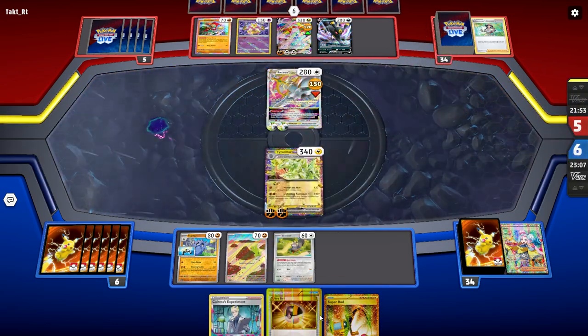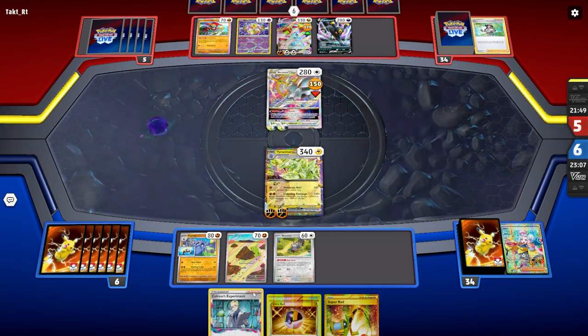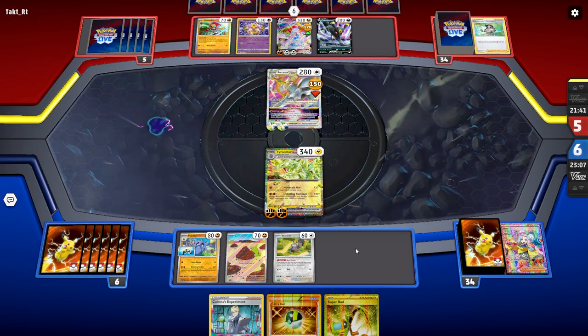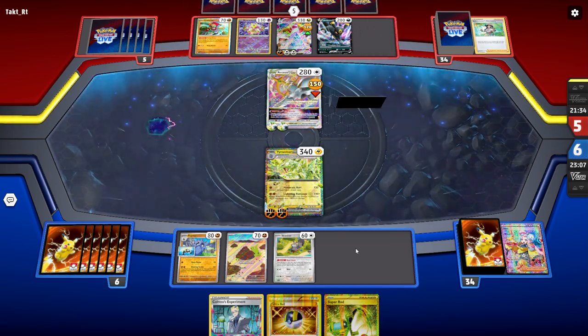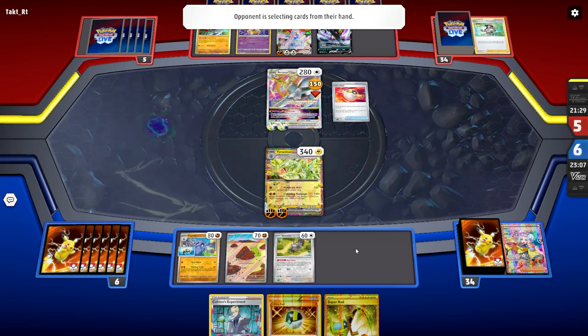Now, ultimately, I'm going to have to use the Ultra Ball next turn. I'm probably going to have to get rid of this. Floorless Experiment is a little bit valuable for us. We need to keep up this pressure against my opponent. Now, here is where I wish I had the Gengar with the Ultra Ball. It would have been super good right now.